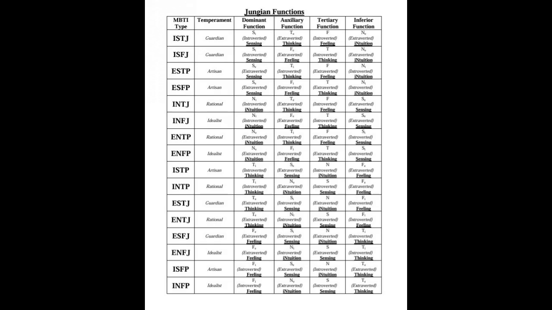Your dominant function is going to be the function that does most of the heavy lifting in your life. Your auxiliary function is going to be spending most of its time supporting your dominant function. I also like to think of your auxiliary function as the thinking outside the box function. When you get stuck in a rut, your auxiliary function is usually going to be the one that saves you. It's the Tom Hagen function.